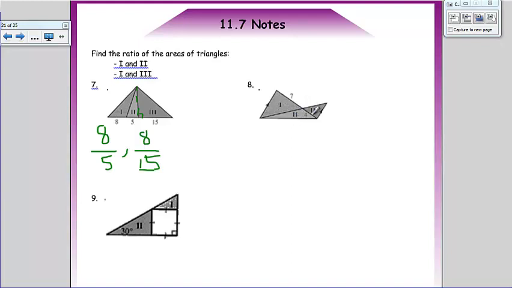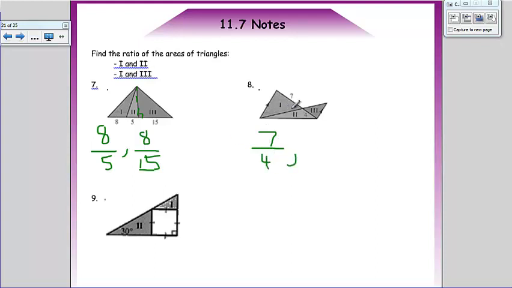However, if we cut off this one and look at this as the base of each triangle, it has the same height up here. Both heights would go from this line to that point, so they actually do have the same height. So we're going to have a base comparison, just like this one and the one before it. Regions 1 to 2 is in a ratio of 7 to 4.